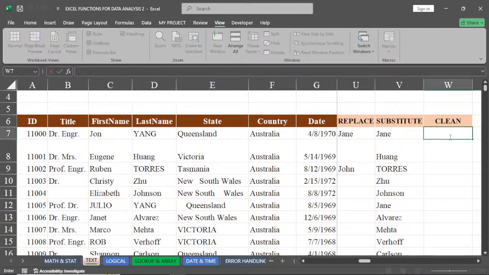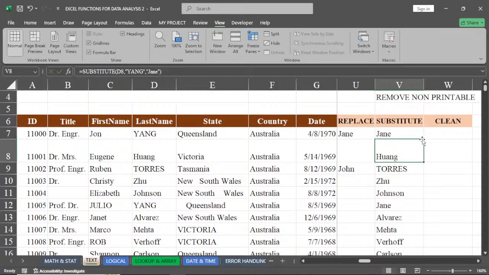Now clean is used to remove non-printable characters. Clean in Excel is used to remove non-printable characters. So most times you might not even use it, depending on the data set.